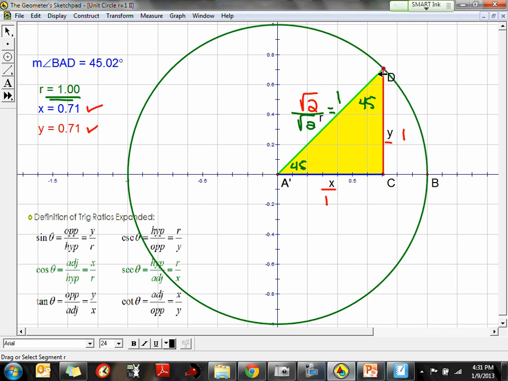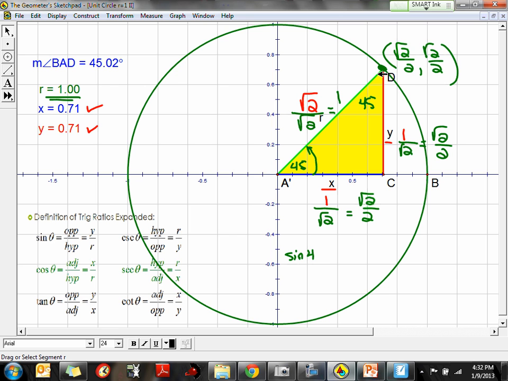Then we're going to take every side length. This one was a 1, so we're going to divide it by square root of 2. If we rationalize, it's square root of 2 over 2. And if we do the same for this one, divide by square root of 2 and then rationalize, it's square root of 2 over 2. So now this ordered pair that we were referencing on a unit circle, with a triangle that's a 45-degree angle, is square root of 2 over 2, comma, square root of 2 over 2.